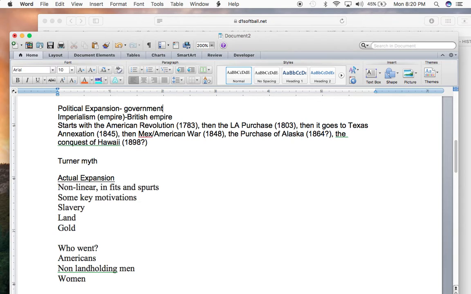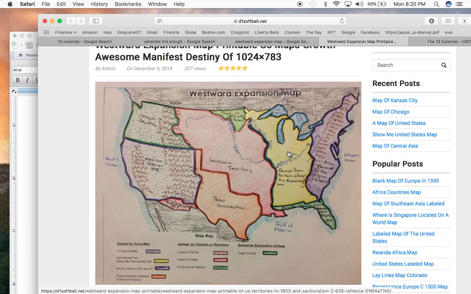take place. And so ideally the government would have wanted the original 13 colonies, and then they would have wanted a wave to pass across the country and have it be a linear expansion bit by bit across the country. The government would have preferred that, but really that's not how expansion took place at all. It wasn't nice and neat. In fact, it took place in fits and spurts across the country and in sometimes unpredictable ways.